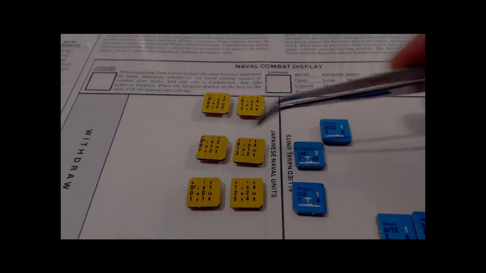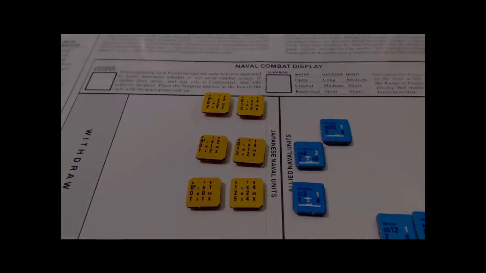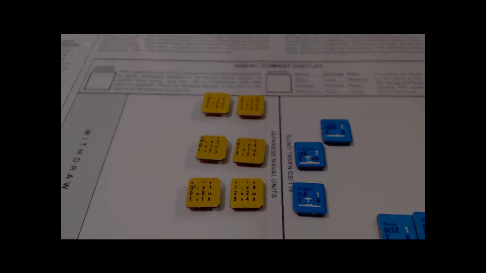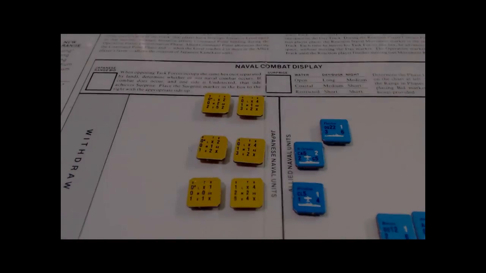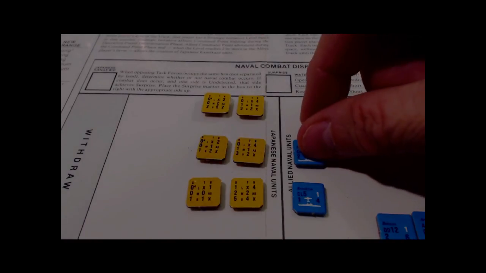Now we'll resolve these two versus this New Orleans class. I have a gunnery of a 3 at short range. Rolled a 5. That's going to be a miss. And I have a torpedo strength of 2 at short range. Rolled a 4. That's going to be a miss. So this New Orleans class ship survives.